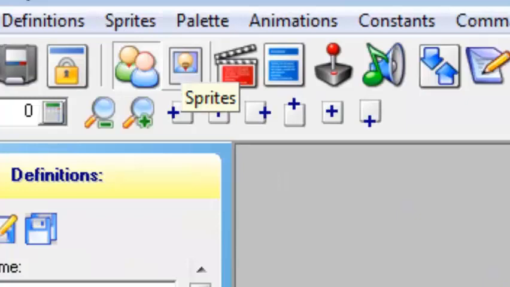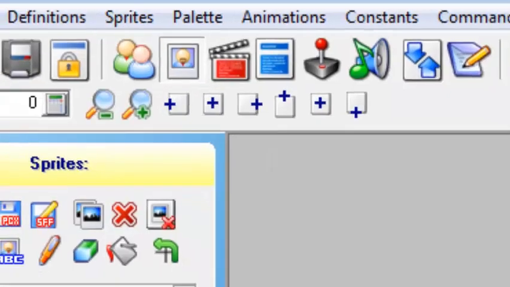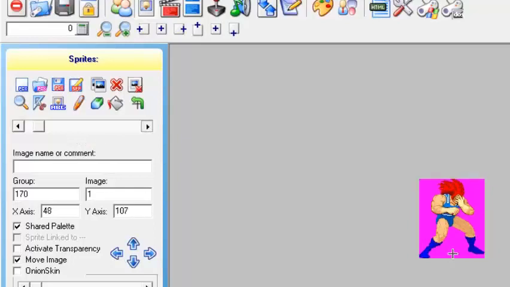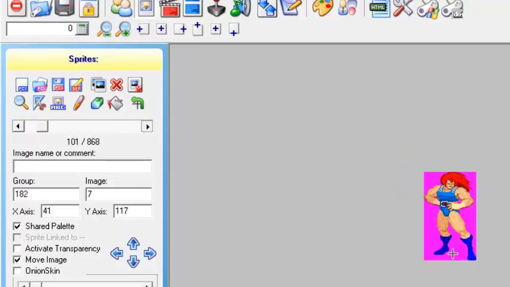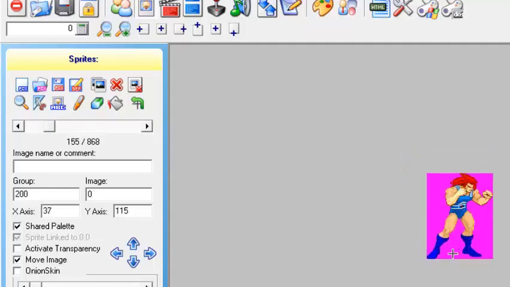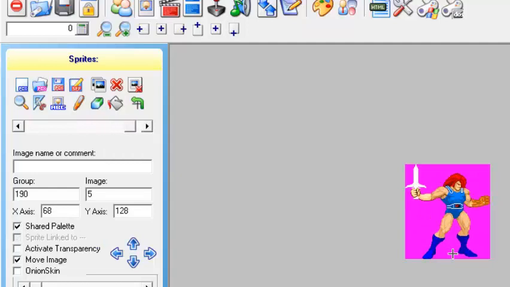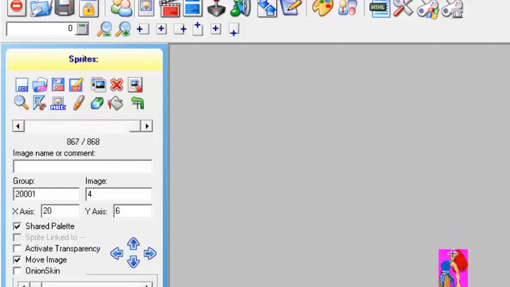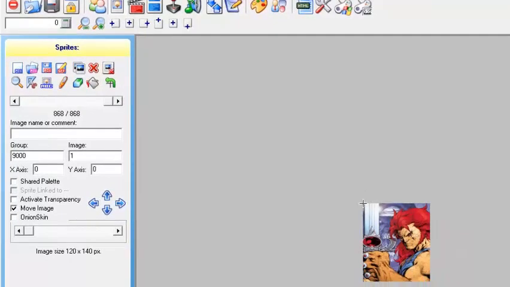You see, there's definitions and then there's sprites. This is sprites right here, and you can look through this menu here or this scroll bar, and you can look through all of his sprites, which I'm going to guess, since it wasn't at the beginning, his face sprite is at the end, right here. It's the very last sprite. Some people have it as their first or second sprite. Some people have it as their last sprite.